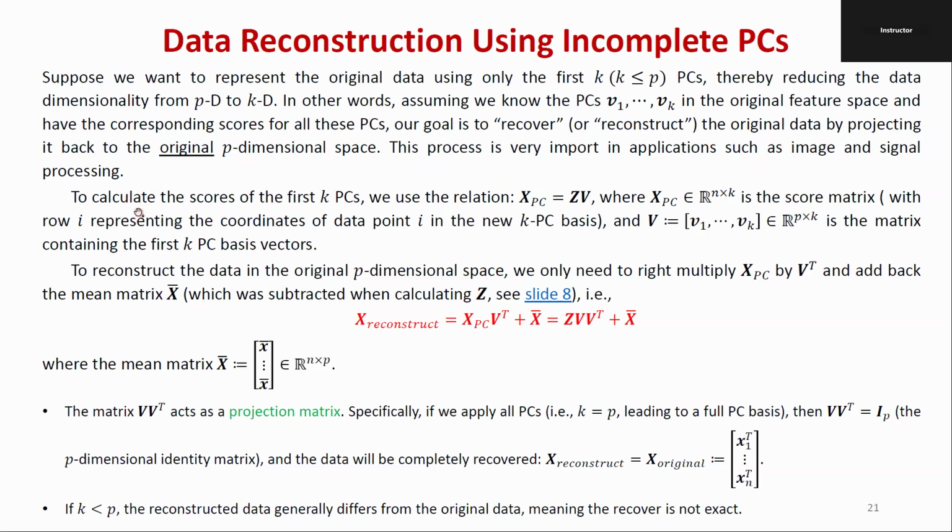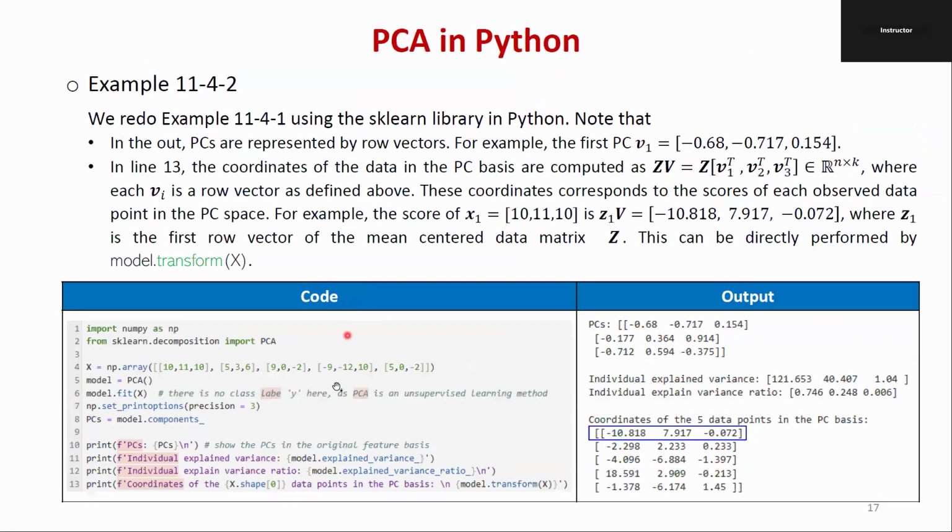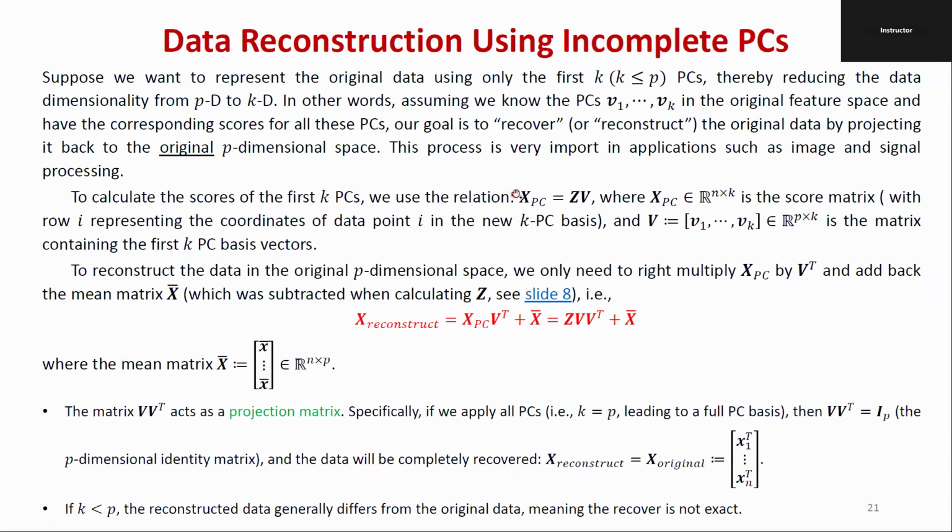And to calculate the scores of the K PCs, remember we have used this one, XPC, which is here in the code, where we use X transform, model.transform(X). So here we have XPC equal to ZV, which is nothing but the scores, where XPC is N by K. Why?